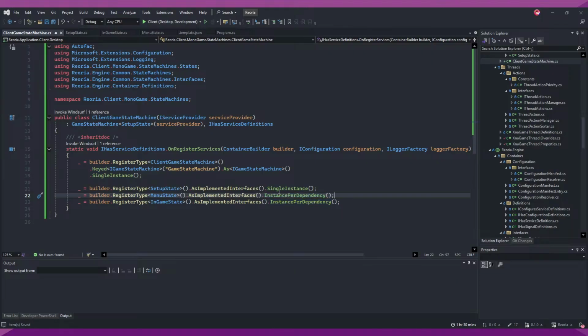So the setup state, we obviously don't want to set up MonoGame multiple times. We'll make that, and I'll add logic to that. We can't initialize stuff multiple times, but the game states we're going to be jumping back and forth. So when we leave the game state, go back to the menu state, we want to get rid of that game state. It just goes, and we don't have to deal with it ever again.